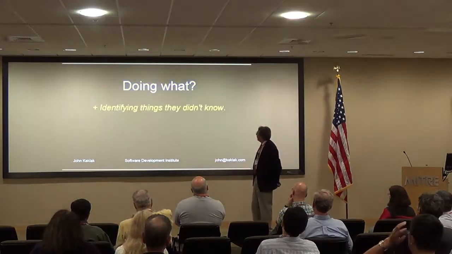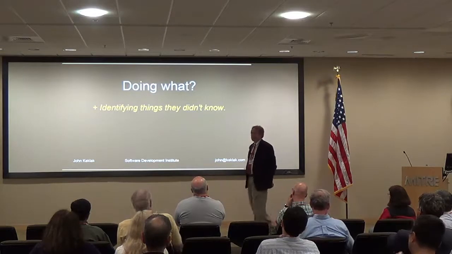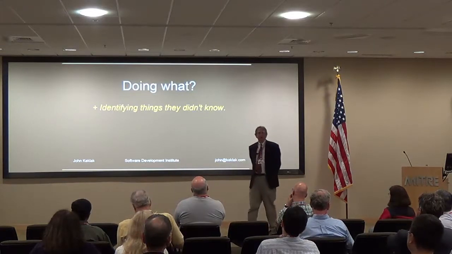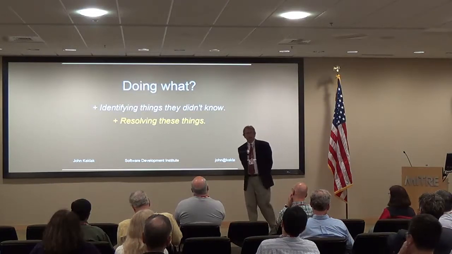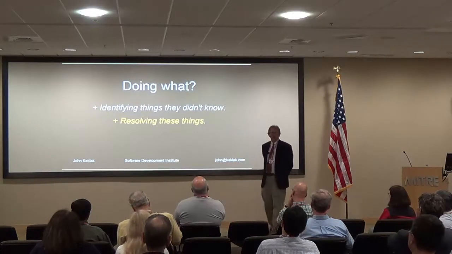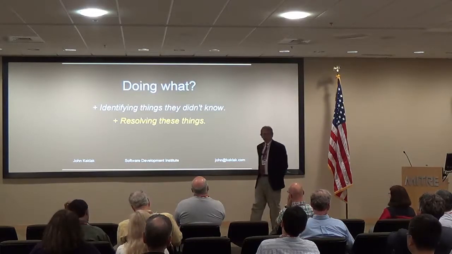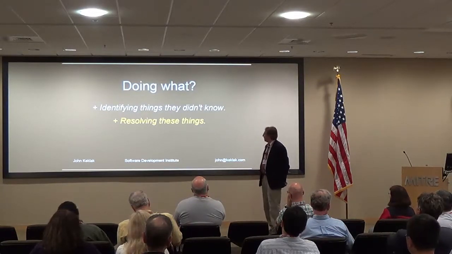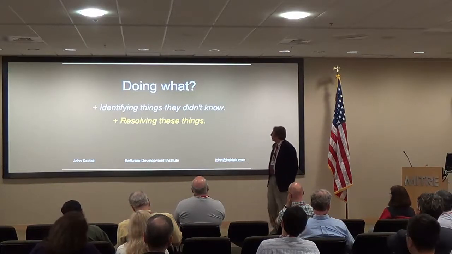And specifically doing what? They should have been identifying things they didn't know, which they were doing in that meeting. On top of that, they not only need to identify what they don't know how to do, they need to resolve these things. If they need to know a language, they need to write some code in that language to be able to code up the product.